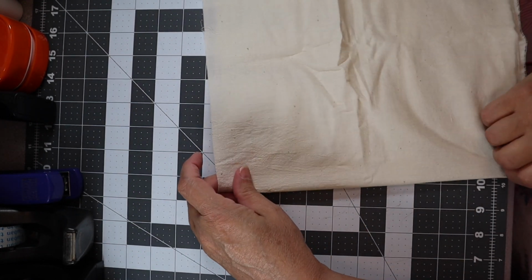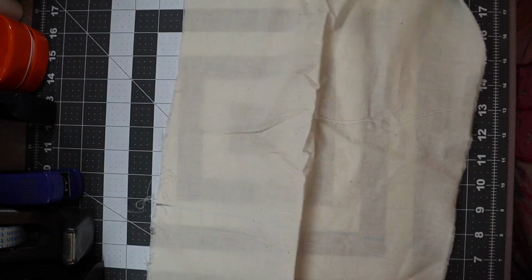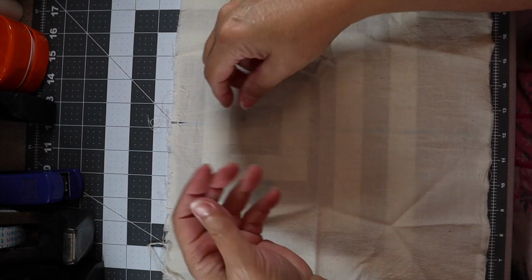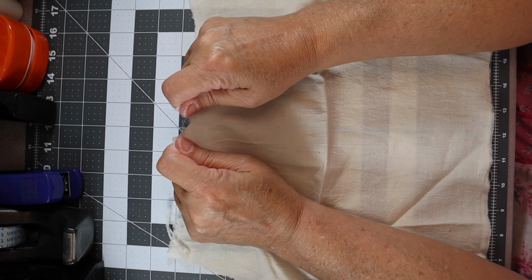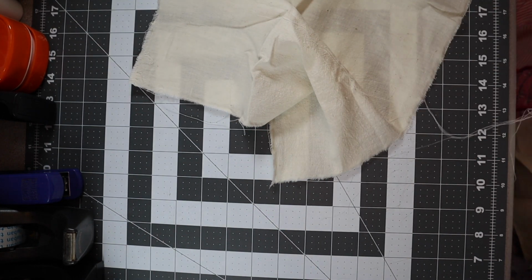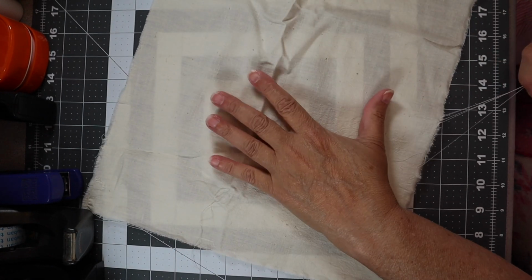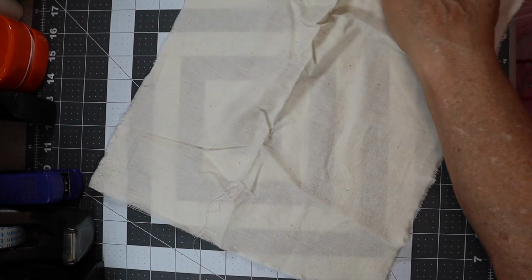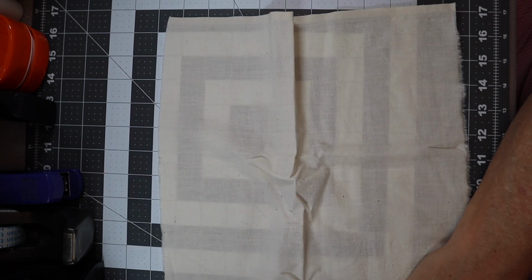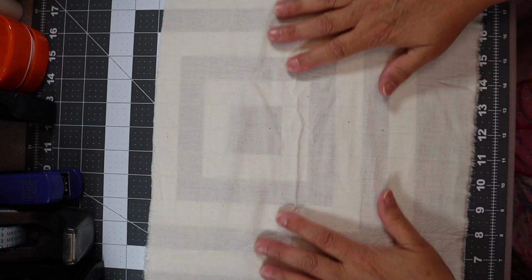So we're going to fold this up, set it to the side, and get out our other piece. And here is our chalk line. We really didn't need to make that chalk line go all the way down. We just needed to know where to start the tear. If your material doesn't tear like this, it's probably because it's got some polyester in it. A cotton material will tear really easy, and if yours has got polyester in it, that's okay. Take and cut it all the way down. You don't have to tear it.